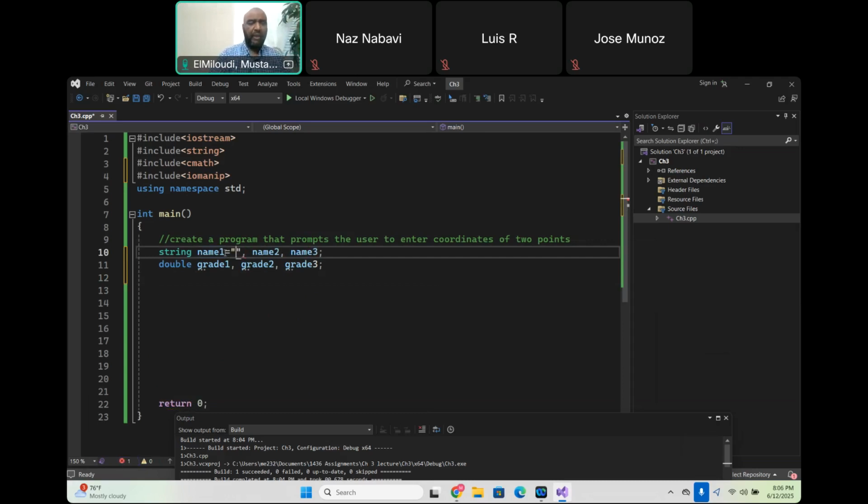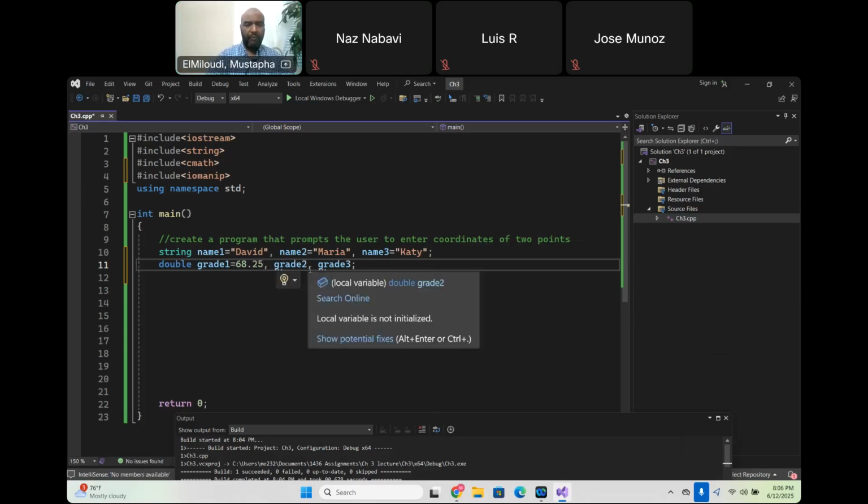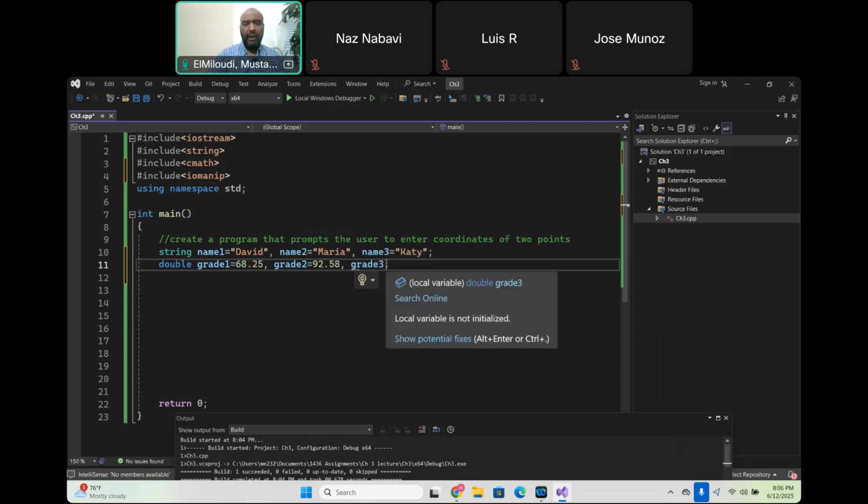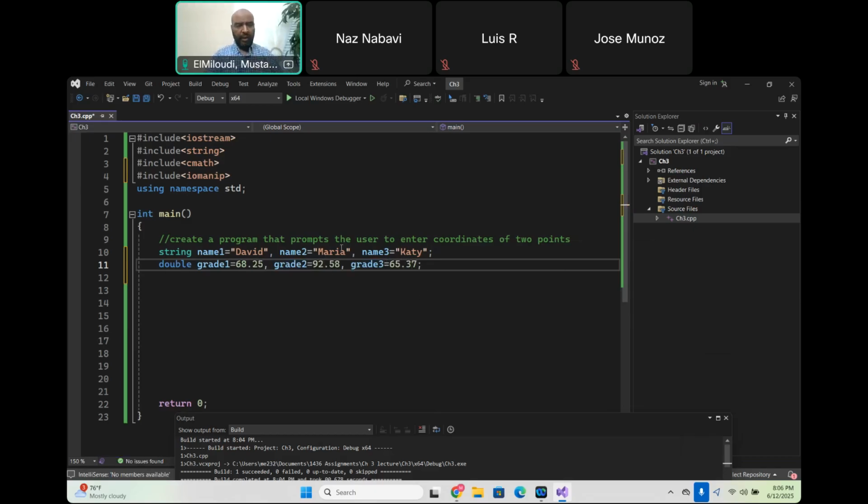So let's say the first name is David, the second name is Maria, and number 3 is Kate. Then the grades: the first one is 68.25, then 92.58, and grade 3 is 65.37. Okay, so we have 3 names.